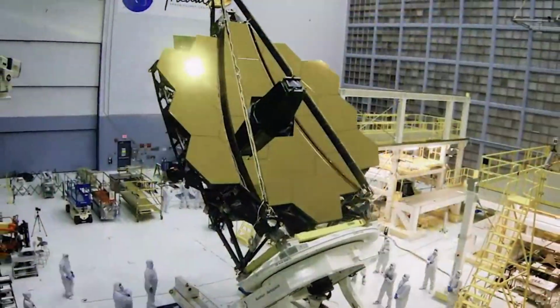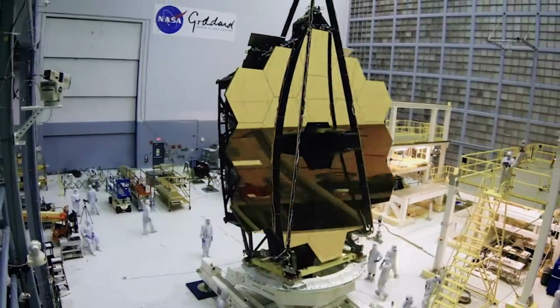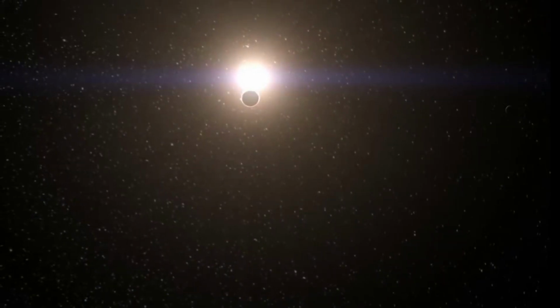More than 20 years ago, the Webb team set out to build the most powerful telescope that anyone has ever put in space, and came up with an audacious optical design to meet demanding science goals, said Thomas Zurbuchen, Associate Administrator for NASA's Science Mission Directorate in Washington. Today we can say that design is going to deliver.